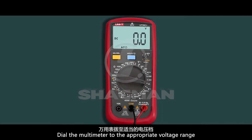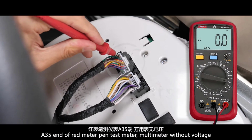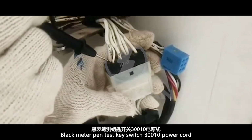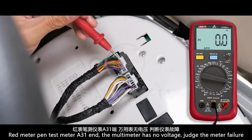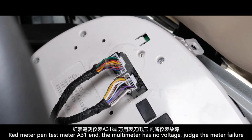Dial the multimeter to the appropriate voltage range. Black test pen grounding. Test the A35 end of the meter with the red meter pen, and the multimeter shows no voltage. Black meter pen tests the key switch 300-10 power cord. Red meter pen tests the A31 end of the meter, the multimeter has no voltage, so the meter is judged to be faulty.